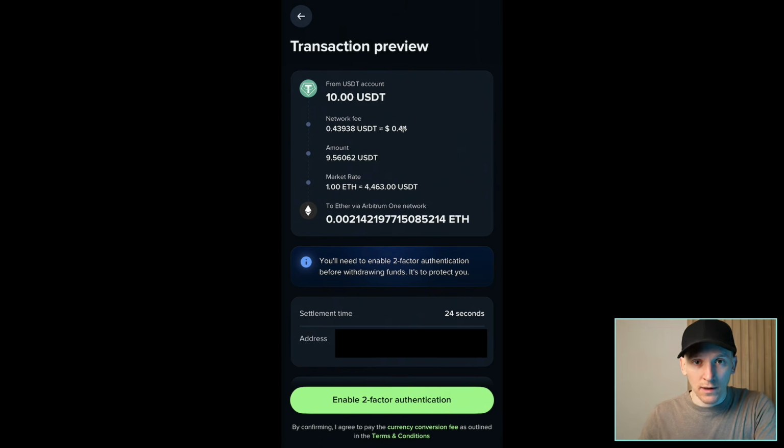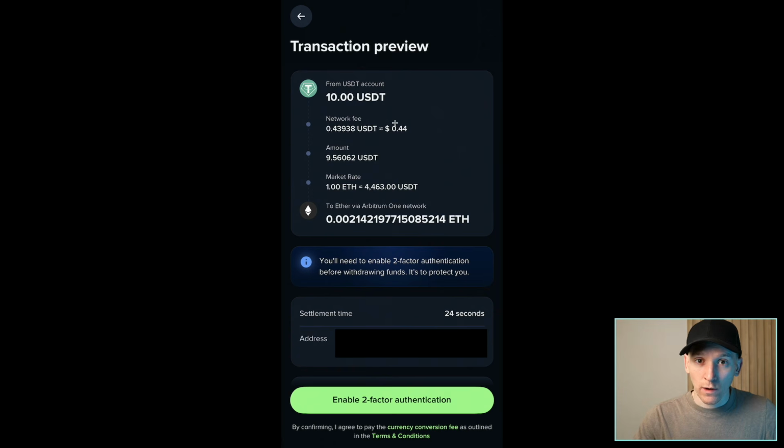If you're using one of the other networks, it may be more expensive or cheaper. You can figure that out. It doesn't matter which network you're using if you're sending from Uphold to another exchange. They're just going to give you a balance. Once the stablecoin is in the other exchange, you can withdraw it over multiple different blockchains. So it doesn't matter if you're sending to a different exchange, just use the cheapest network to get the USDT over, or the other stablecoin that you're using.